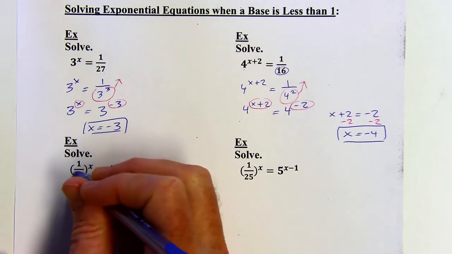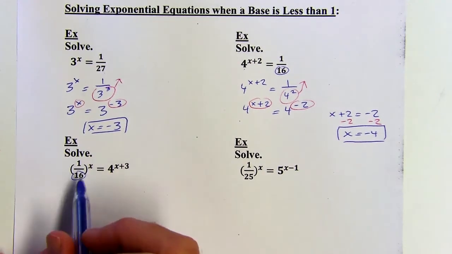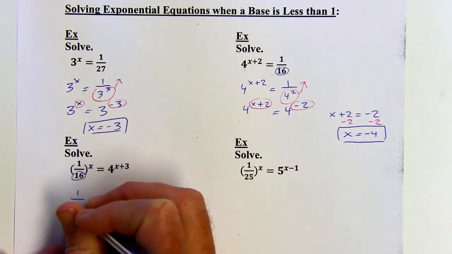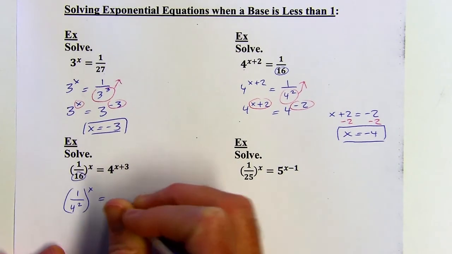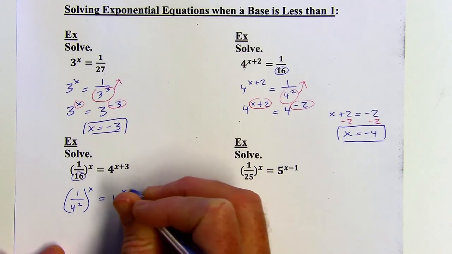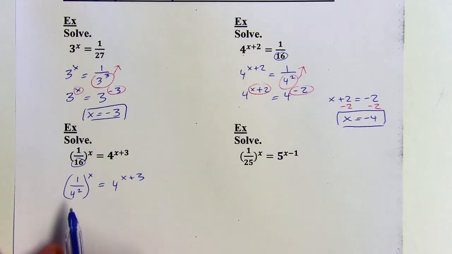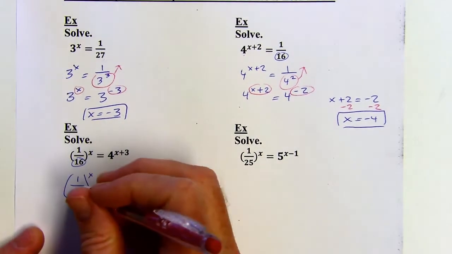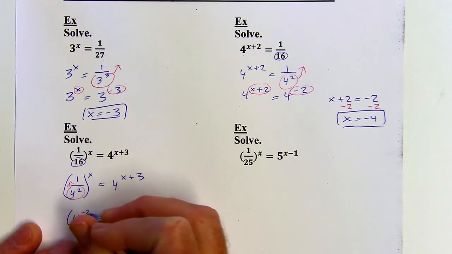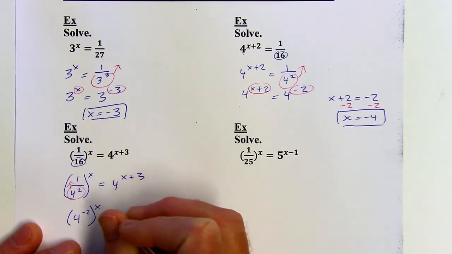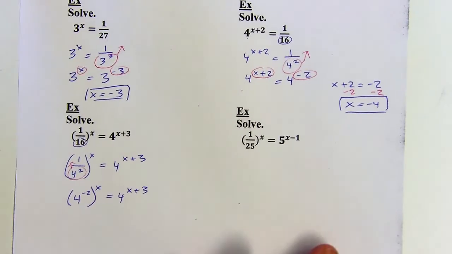So same kind of deal here. I'm thinking, can I raise 4 to some power to equal 16? This is very similar to the last problem, but it's 4 squared, right? So I can say 1 over 4 squared, and this is all still raised to the x, is going to equal 4 to the x plus 3. Okay. All right. So now I can rewrite this side without a fraction if I think of it as 4 to the -2nd. So 4 to the -2nd, that's all still raised to the x, is going to equal 4 to the x plus 3. Okay, and then I want to multiply those exponents together.